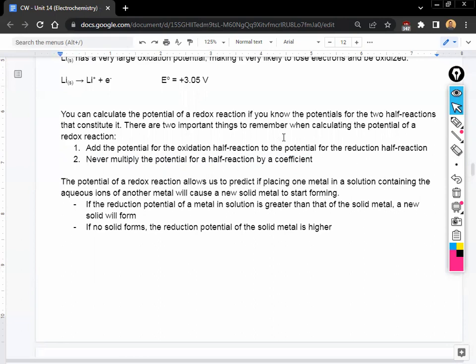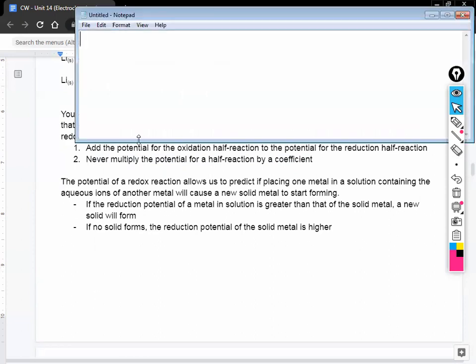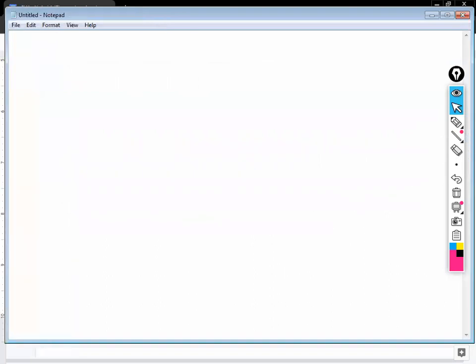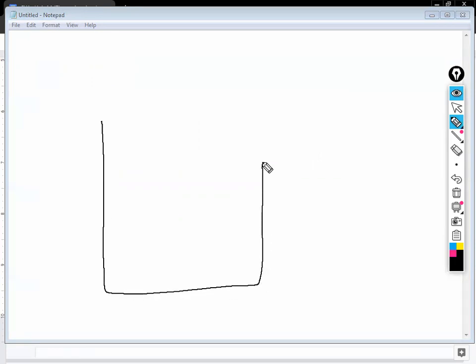Okay, so why are we talking about this? There's a very common scenario that you'll look at for oxidation or reduction potentials. And since I'm a great artist, I'm going to draw it out for you guys, so prepare to be amazed. And I would recommend drawing this out too. What happens in electrochemistry, the scenario that's often used, is you've got a container of an aqueous solution. So this is our aqueous solution.